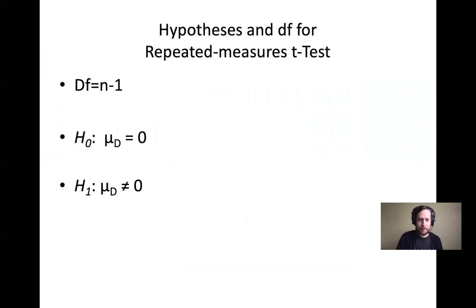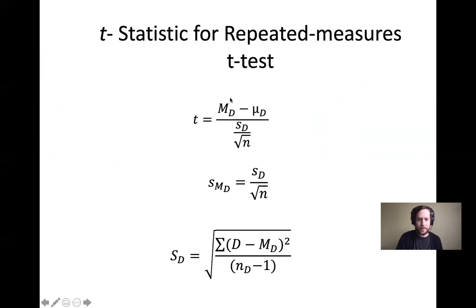So now we have this part of our equation. This number right here is 2. 2 minus 0. So basically, we already know the numerator of our t is going to be 2. We know that it's going to be the square root of 10 right here, because we know our sample size is 10. All we have to figure out now is s sub d.